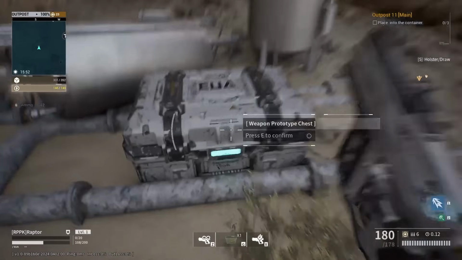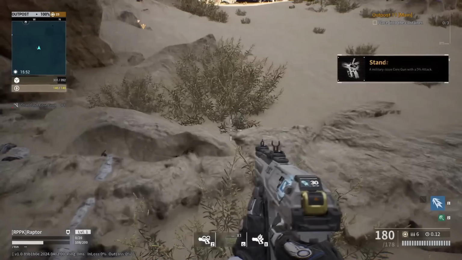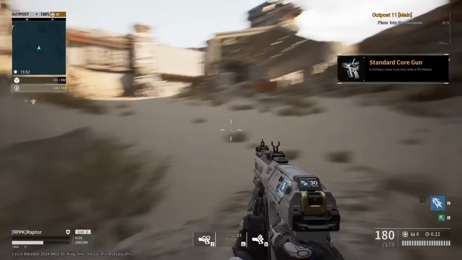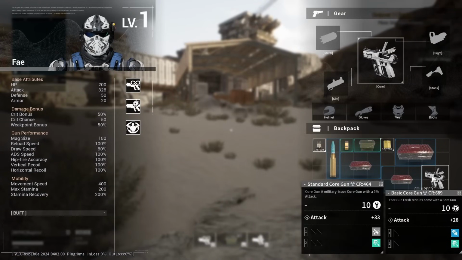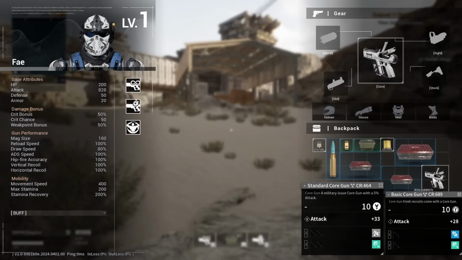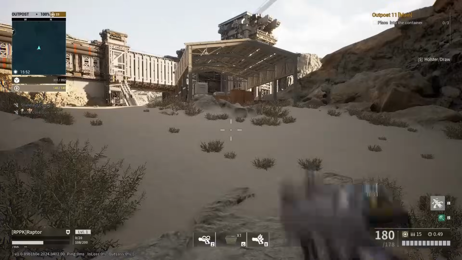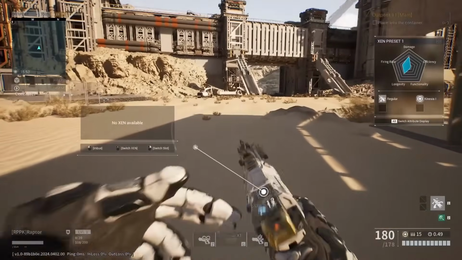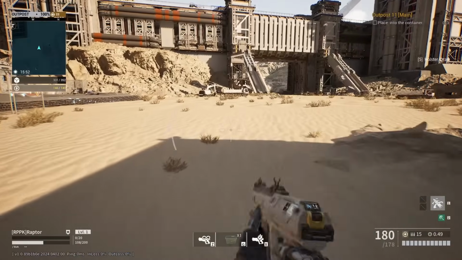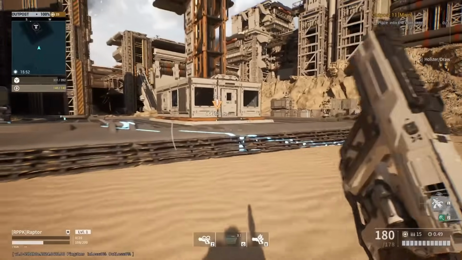Nice. A weapon crate. Whoa! Standard core gun. Is that the exact same we have? Looks like standard is better than basic, at least in some aspects. Let's go with that. A little extra damage. Can we imbue this one as well? Not at the moment. Alright, back to the base.